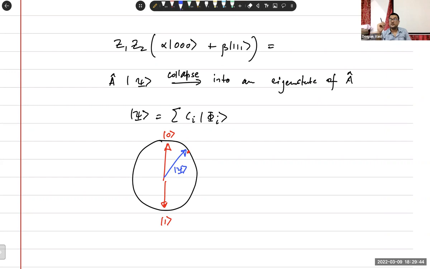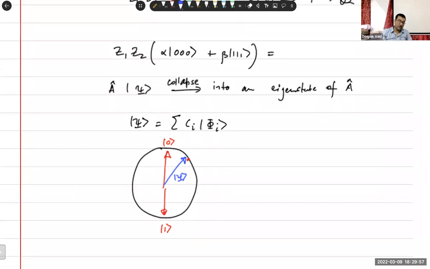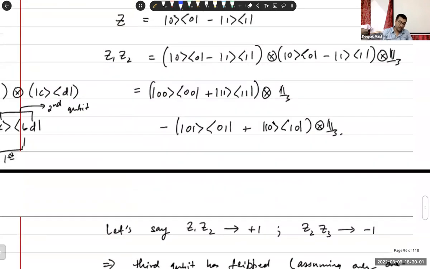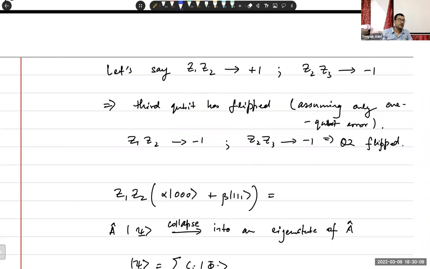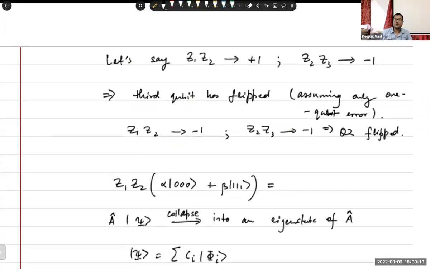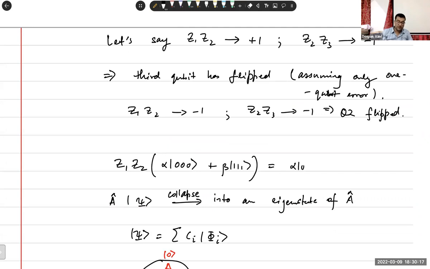Are we able to make out that it is in the plus state? Or the issue is, if it is in one state, we're going to say that the bits are the same. Let me show you again. If you take Z1 and Z2 and you act on alpha 0, 0, 0 plus beta 1, 1, 1, what is the result? It's equal to alpha 0, 0, 0 plus beta 1, 1, 1. Is the state changed? But do we know that it changed? If we know that the state didn't change, then we can say the bits are the same. As far as the mathematical theory is concerned, these two operators will not cause the state to change.